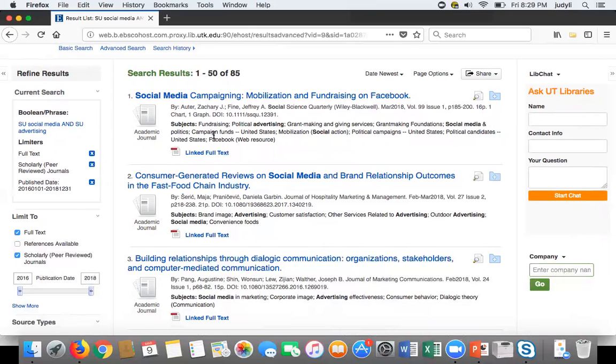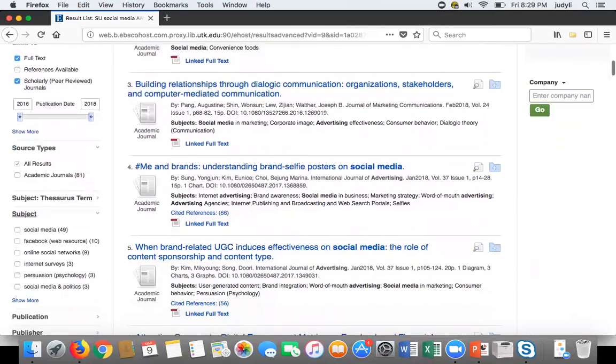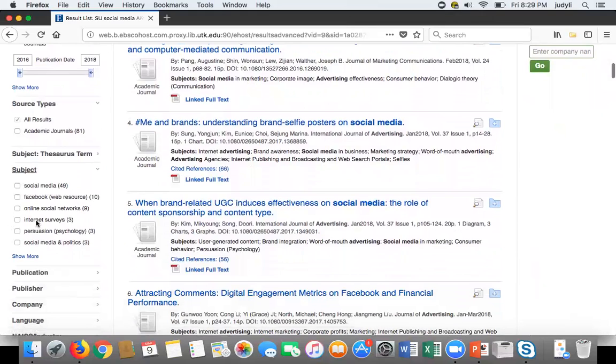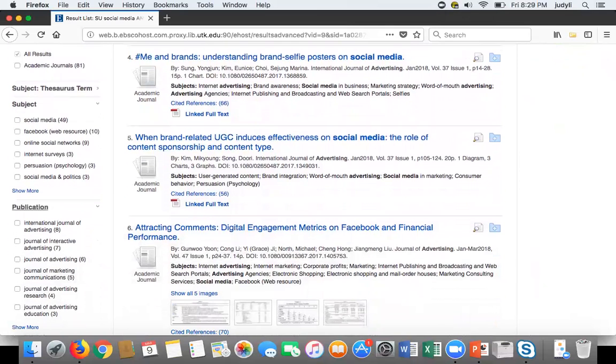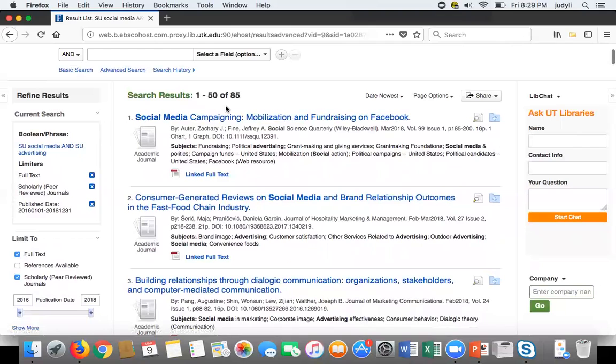work on your assignment. You can also go further down to see, you can click on that, what subject area these articles are about. If you are, say, looking for internet surveys, social media advertising, but I focus on internet survey, you can click on it. It will show you those 3 articles. And here it also tells you the publications that published these articles. Okay, so this will give you more detail about the 85 articles.